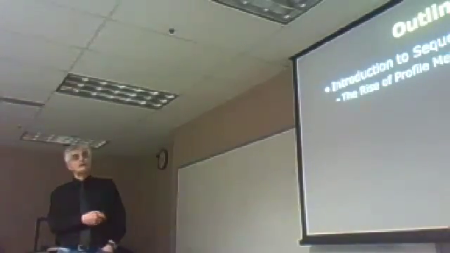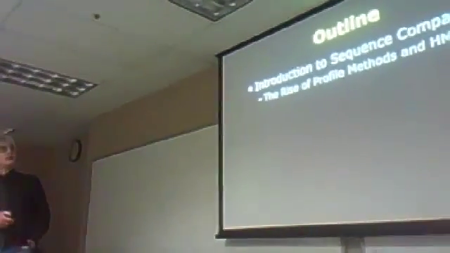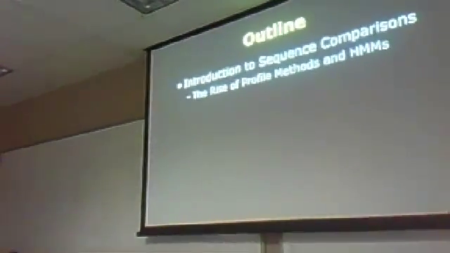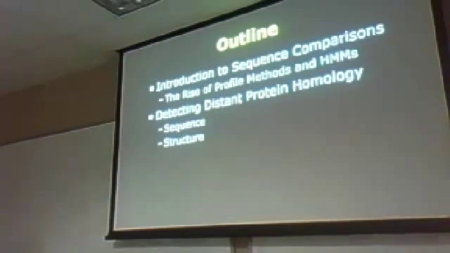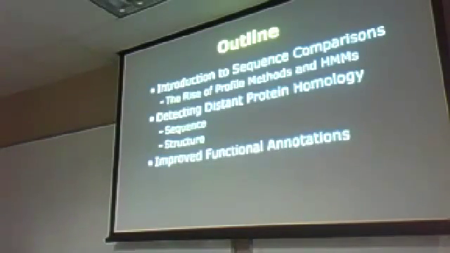So I'll tell you first about sequence comparisons and why we're doing those, and especially I'll tell you about some of the recent developments, specifically profile methods for doing these sequence comparisons. Then we'll see how we can actually detect protein homology relationship or lack thereof using just protein sequences. Towards the end, I'll just touch upon doing the same, but now using protein structures. And then we'll see how everything that's kind of bundled into this talk can be used in the end to improve functional annotations of proteins.